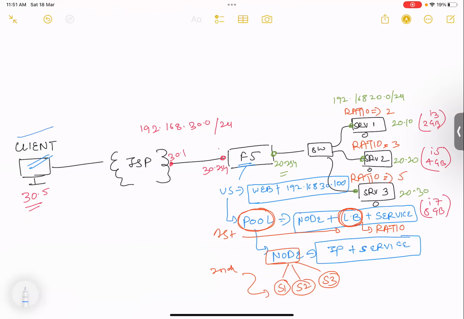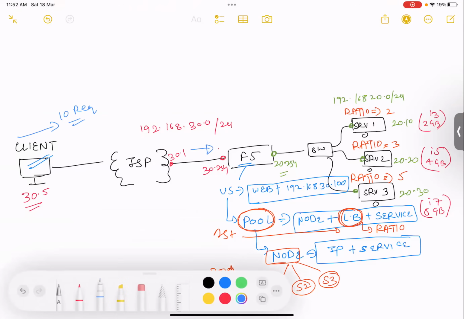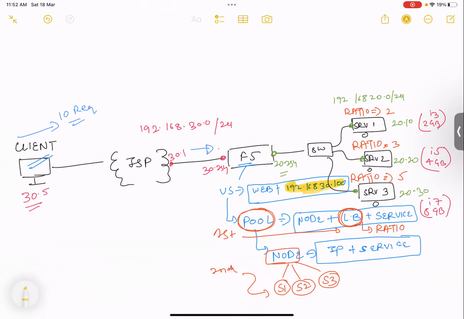Now, basically this client says, brother, I want to send some data traffic. So how many connection requests is the client sending? Pradeep, Rohan, can you please verify it? 10 requests from the client. These 10 requests are received on F5. F5 first looks up your layer 3 and checks whether the destination IP is this one. Yes.